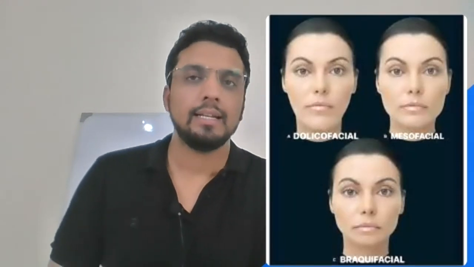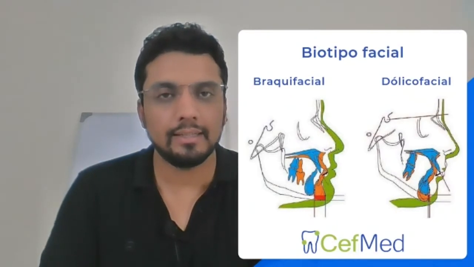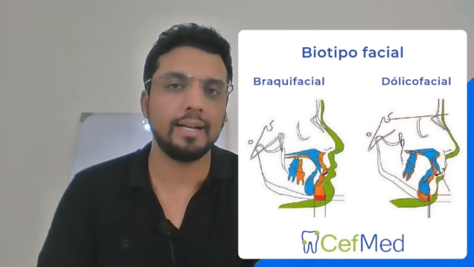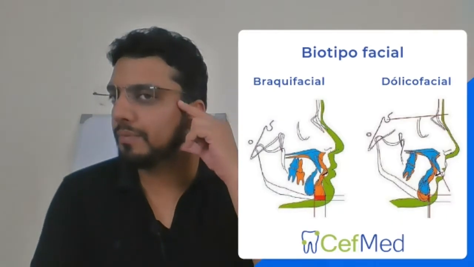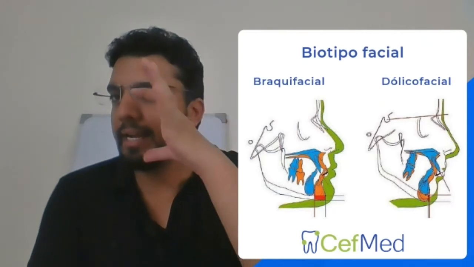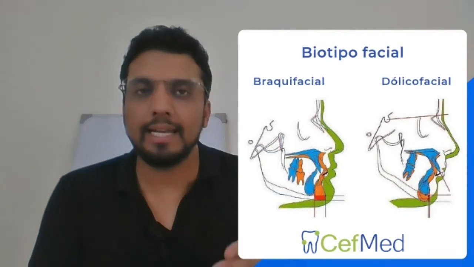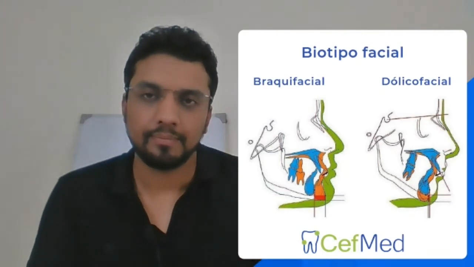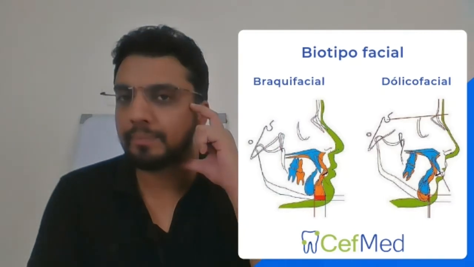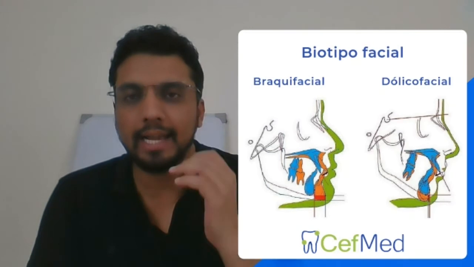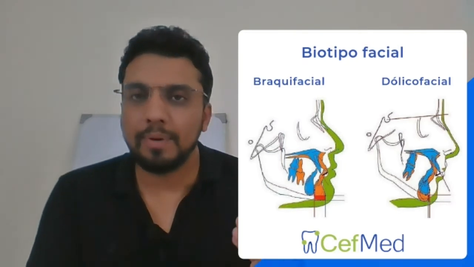What is happening is that you have a posterior face height and you have an anterior face height. If the ratio is disturbed such that the posterior facial height is smaller and the anterior facial height is longer, then it will lead to the dolichofacial faces. And if the posterior facial height is long and the anterior facial height is less, then it will lead to the development of brachiofacial faces.